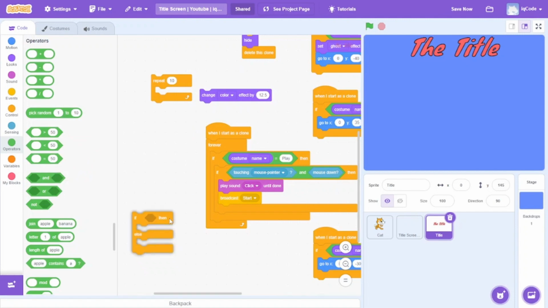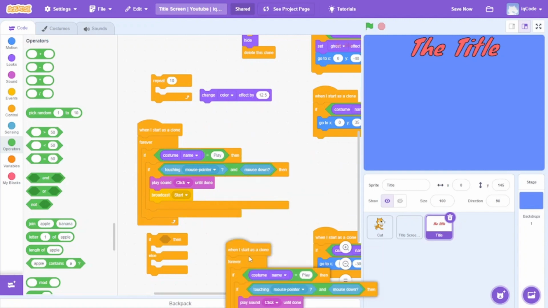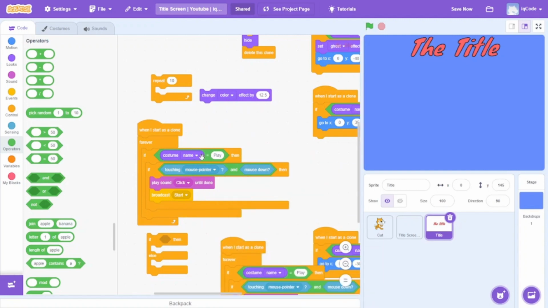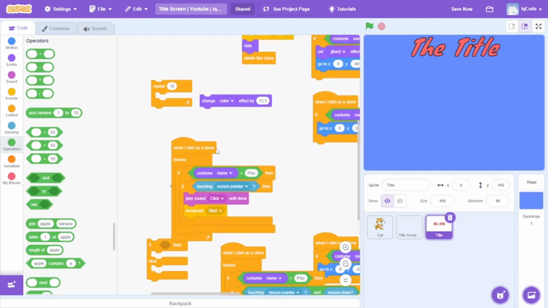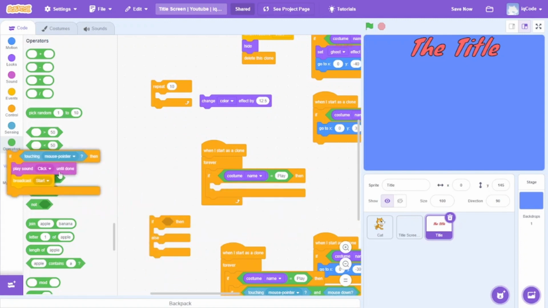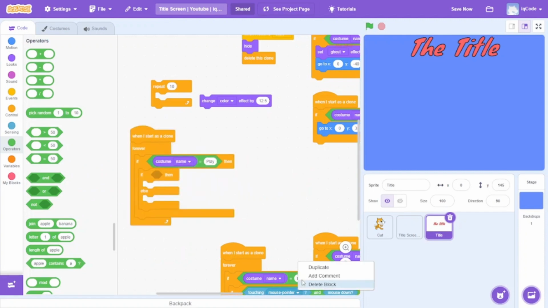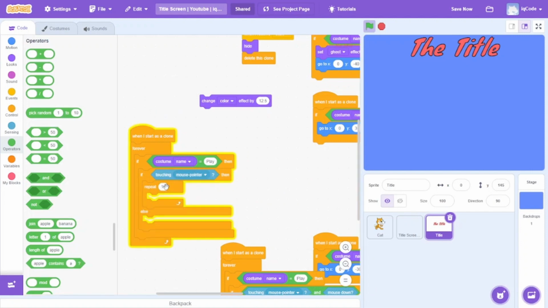Okay, I'm basically going to duplicate that and move this here, and that's the same. Now, if it's touching like this, then what it's going to do is eight.